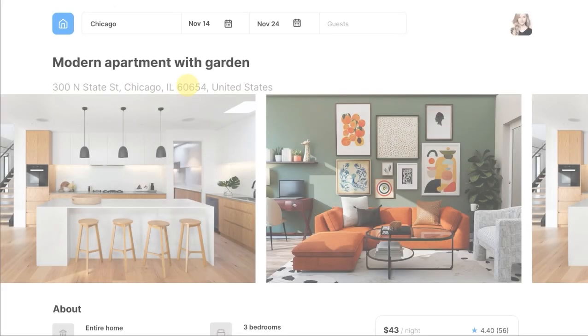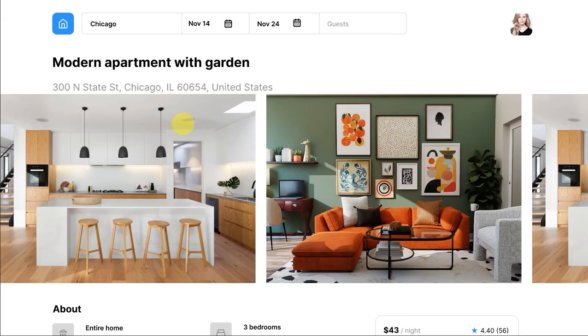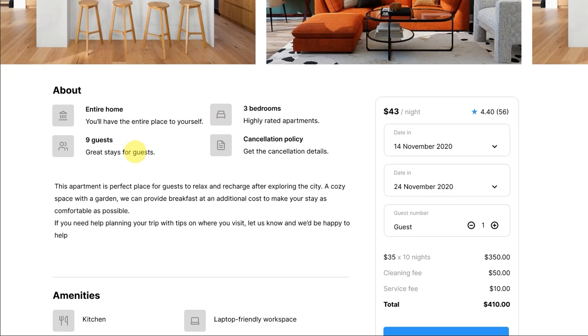Having selected one of the properties on the previous page, the images for that specific property will be loaded in a slider or carousel manner, such that the user can see the living area of that apartment or the dining area, if it exists, and other parts of the apartment. The details about that apartment will also be provided. For instance, here the apartment has 3 bedrooms, and can accommodate 9 guests at a go.